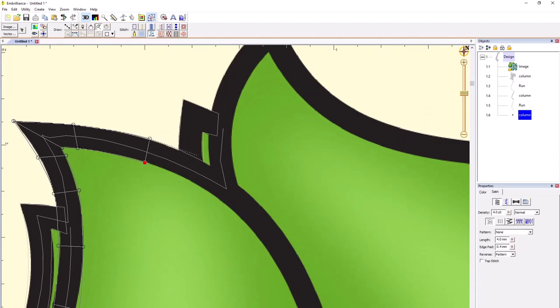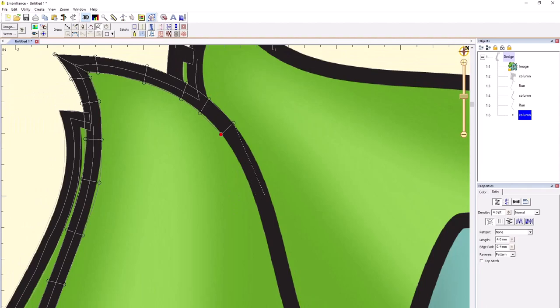I'm going to have to edit this one because I'm going to have to have it touch this side more, or I could actually, no, yeah, I'm going to have to make it go over. But yeah, this is using the column tool, my preferred method of working.